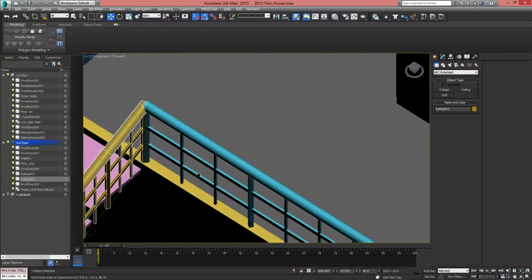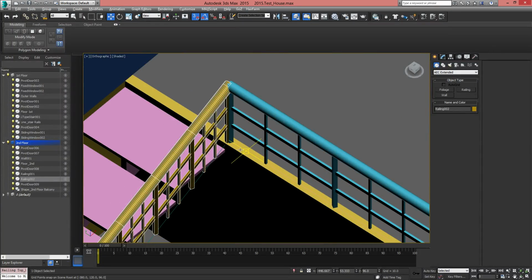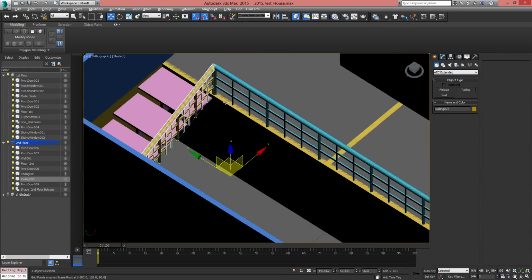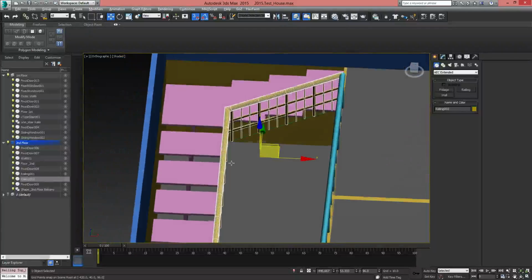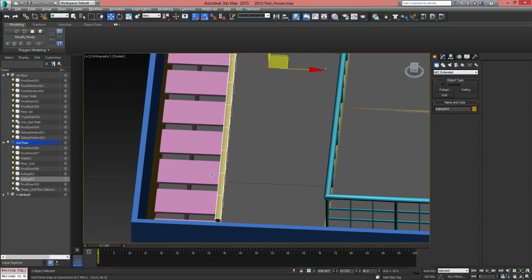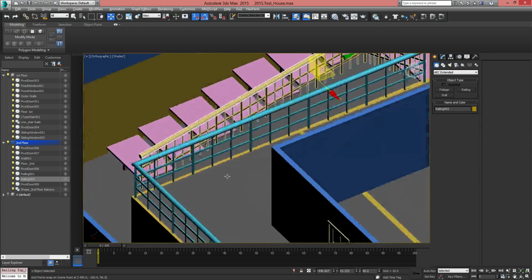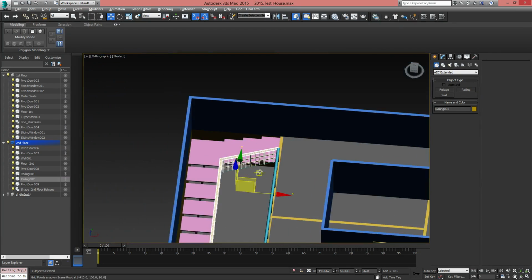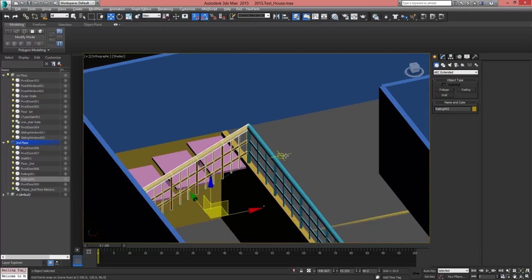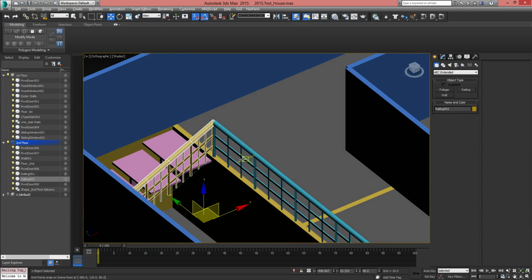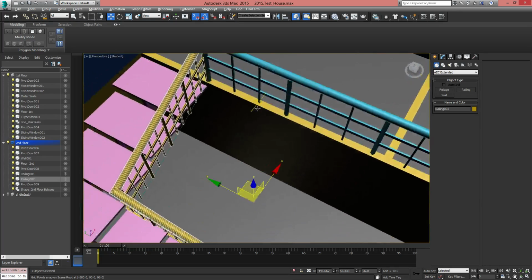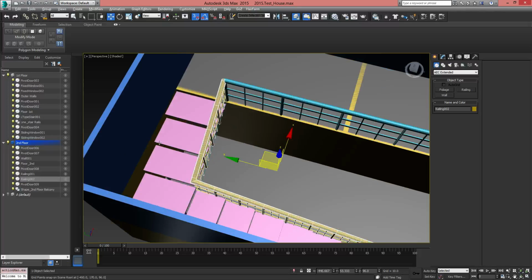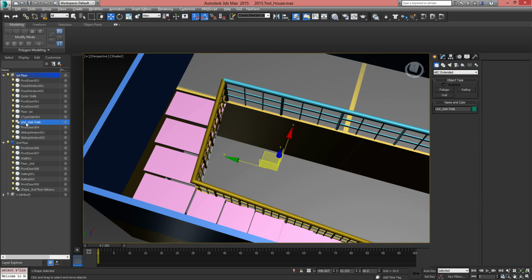And now it looks like I need to move this off just a little bit. I need to move this so it's on top of the stairs itself. So we can do that. I might even combine these rails together. But for now, I'm just going to change, let's see, line stair rail here.